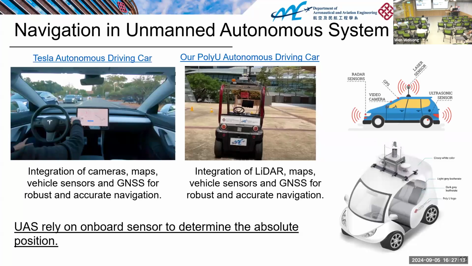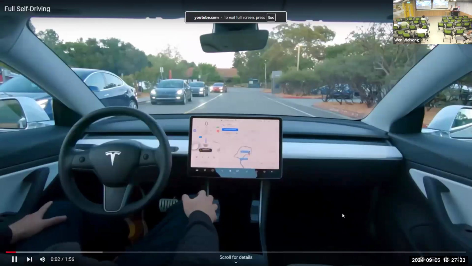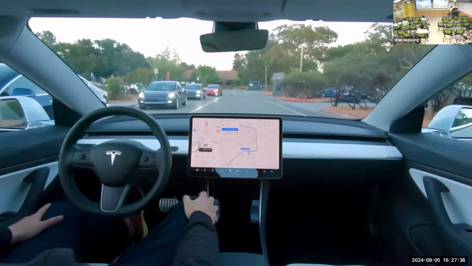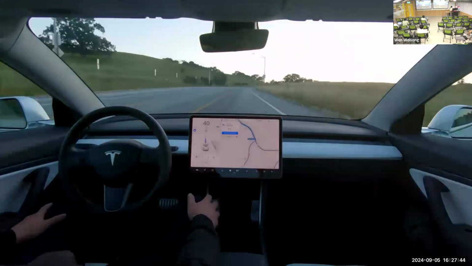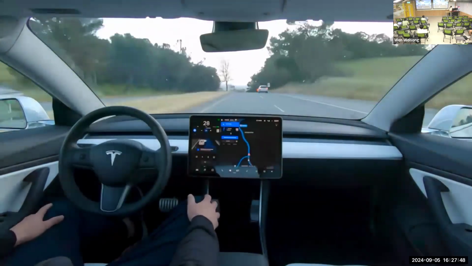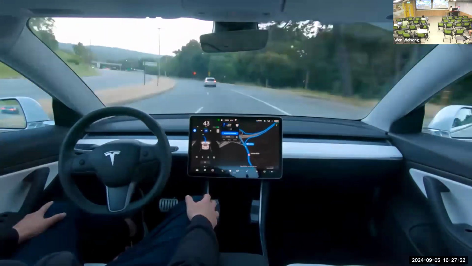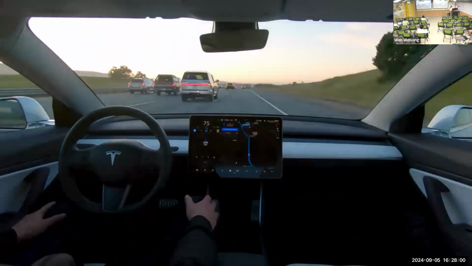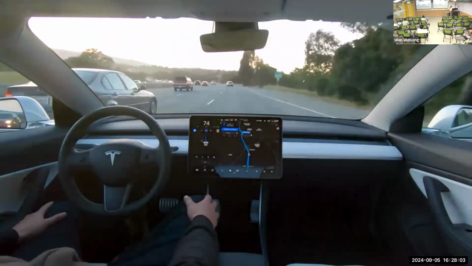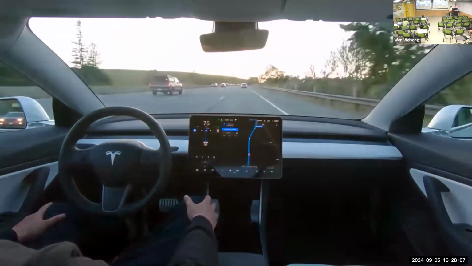Navigation, as I just mentioned, is one of the fundamental components for autonomous systems like auto-driving cars. Let's look into this video from Tesla. This is one of the very representative videos showing autonomous driving cars. The basic functions include automatic control and automatic navigation. If the car wishes to drive from one point to another automatically, of course it needs to know where it is and how far it is from the destination. For example, if this car wishes to drive from PolyU to USD, at least it needs to know where it is and how far it is from PolyU to USD.